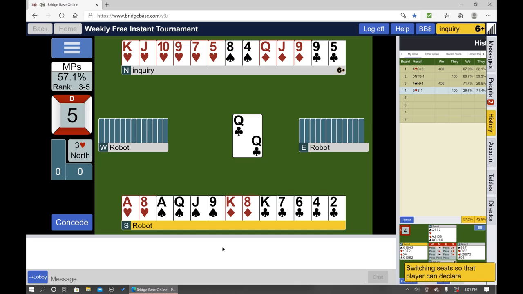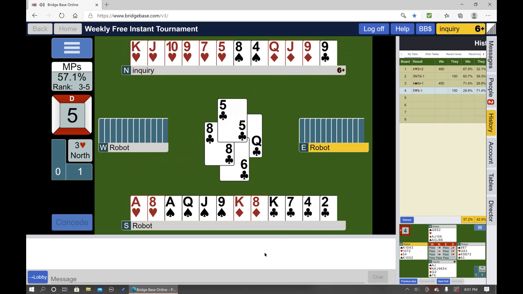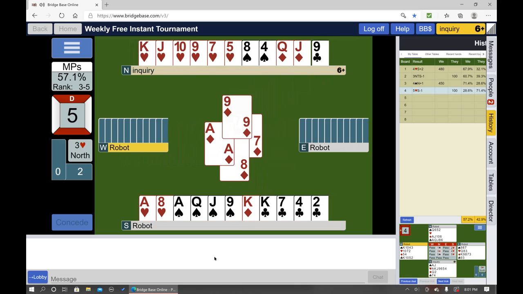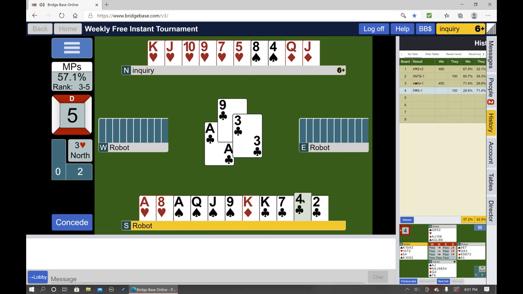Okay, so looks like we're going to lose two clubs because he didn't underlead the king. I mean, he didn't underlead the ace. And a diamond. So we can still make four hearts if the spade finesse is on and I don't lose a heart trick. There's two clubs and a diamond. Well, we'll see if we can set up the club king. Okay, now we don't have to finesse in spades anymore.